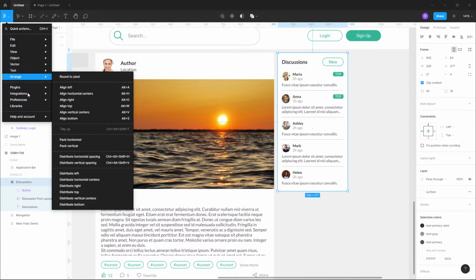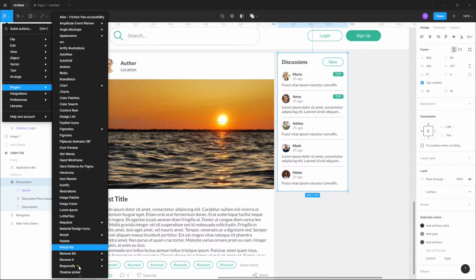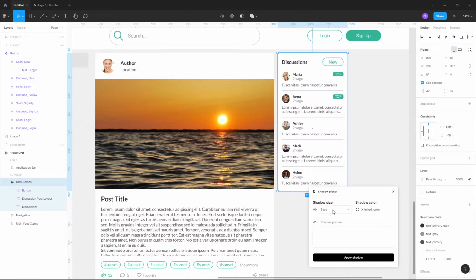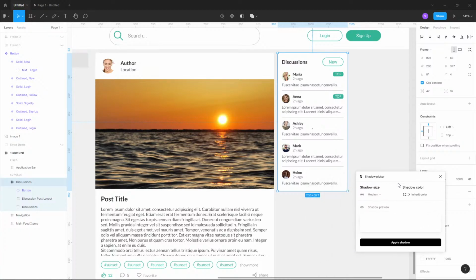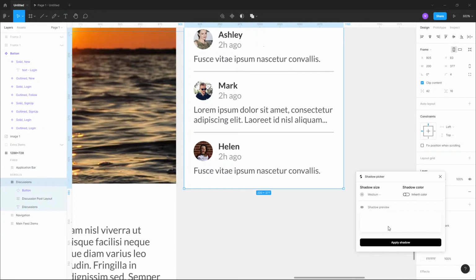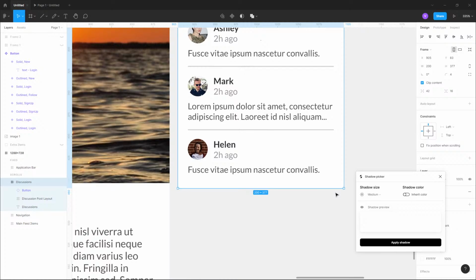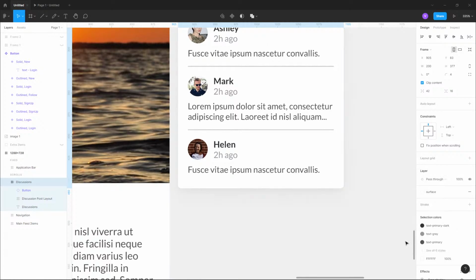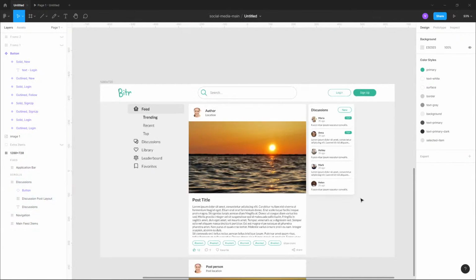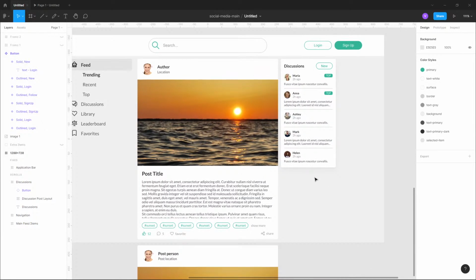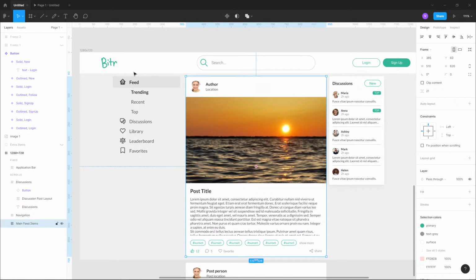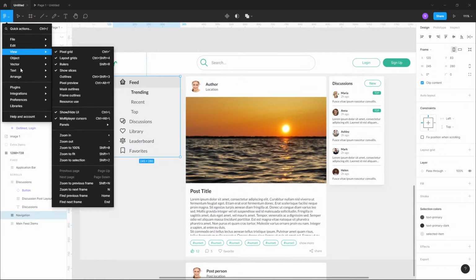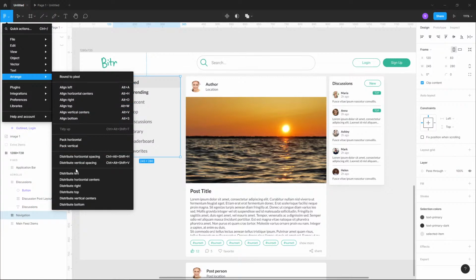Okay, so we go to our main menu plugin, and I showed this previously. It's called Shadow Picker. Let's see if it lets me do it. So let's do a shadow size of medium. And it kind of shows you a preview of it. If I go extra large, you'll see it's darker. If I go medium, it's lighter. So let's see if I can apply shadow. Yes, very nice. Okay. I wouldn't say it's subtle, but it's not like in your face loud. So we can also do that with our posts. We can also do that here. I don't think it'll look nice because this is like a transparent card, this navigation bar. But we can try it and we can see how it looks.